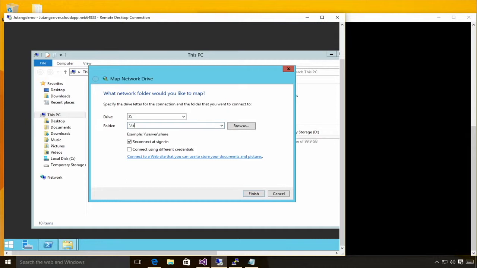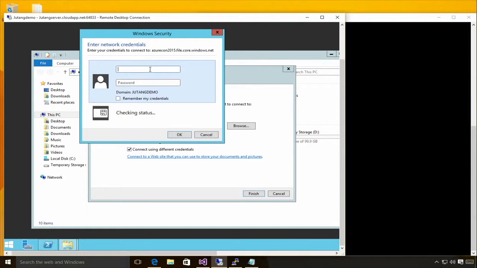It's AzureCon 2015, that's my storage account name, file.core.windows.net. This is the file endpoint we created for each storage account. And then I will fill in the file share name, demo file share, which we just created a minute ago from the Portal.